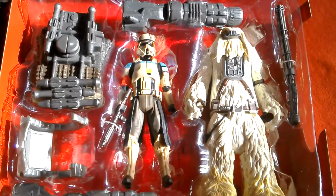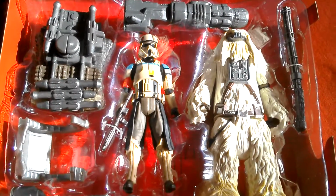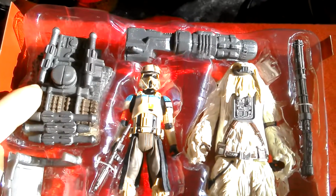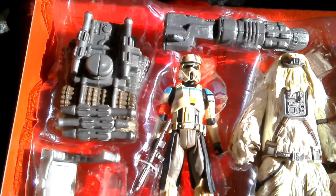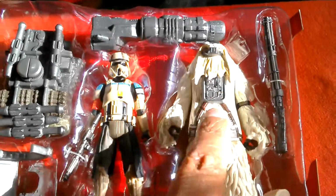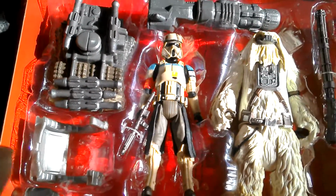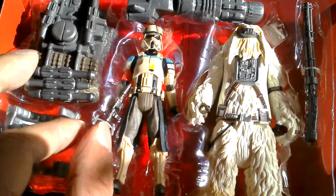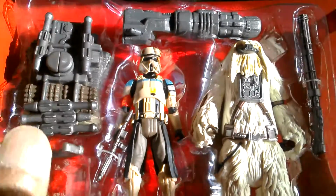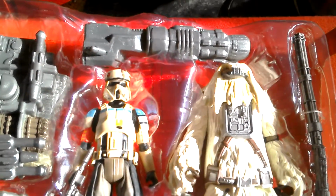This pack I really give my thumbs up, and it's really nice. And this isn't a piece of execrable plastic. It actually makes a nice weapon for this character Moroff, and it doesn't look too childish. It has a sort of realistic look, or maybe something from a computer game. And these two figures just look amazing.